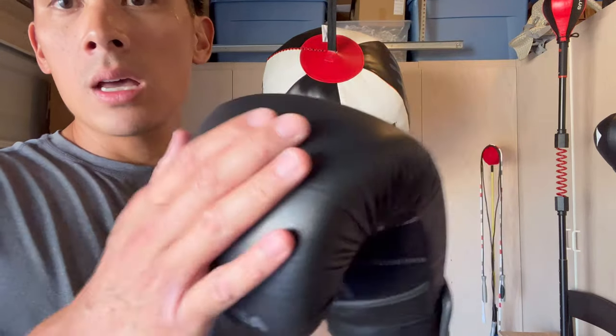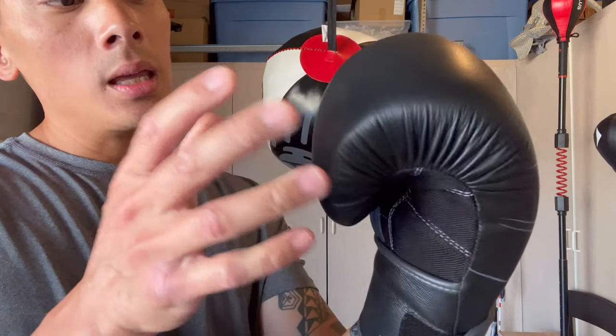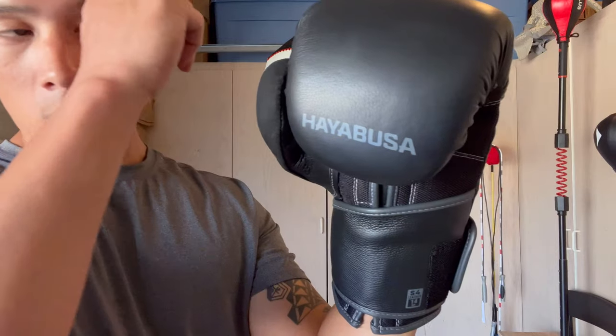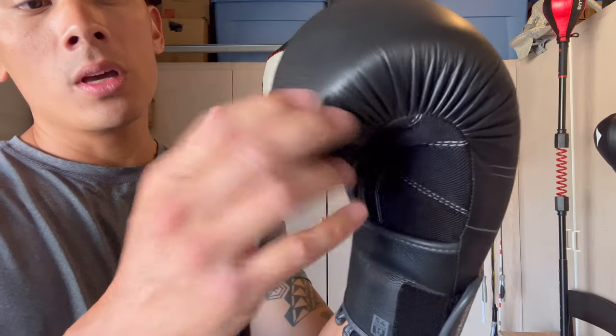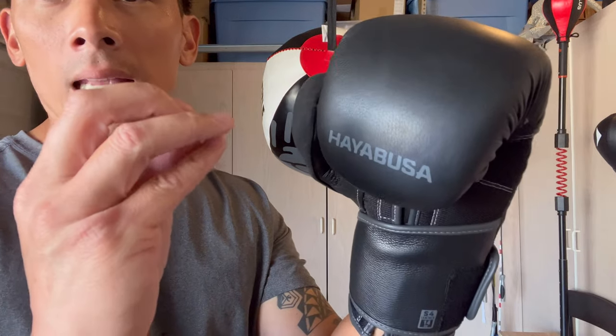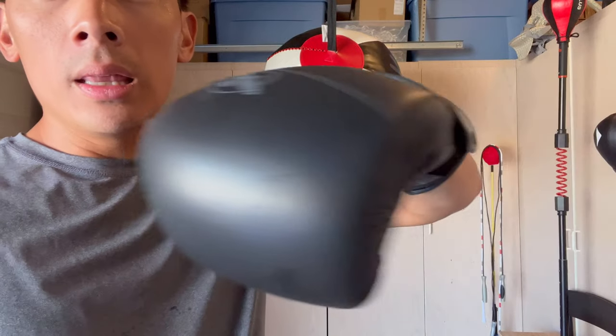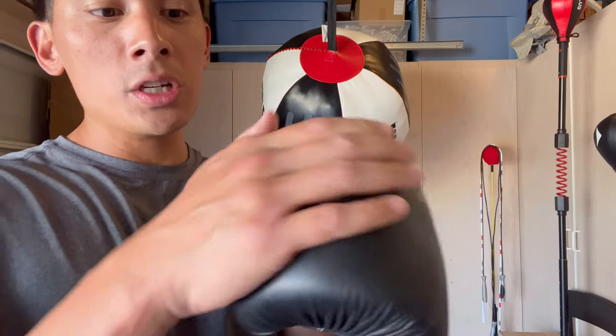The glove is pretty stiff from the get-go. I'm not a fan of IMF. I made that pretty apparent in a lot of my videos, so it's really hard to open my hand up. The depth of the finger compartment is good though. The width is good. It's not too narrow, it's not too wide. So in terms of my fingers sitting nicely next to each other, it doesn't feel like it gets crowded or I get any kind of blistering from my fingers rubbing against each other. But the hand compartment feels very comfortable. I just wish that the glove wasn't as stiff as it is because of the molded foam.